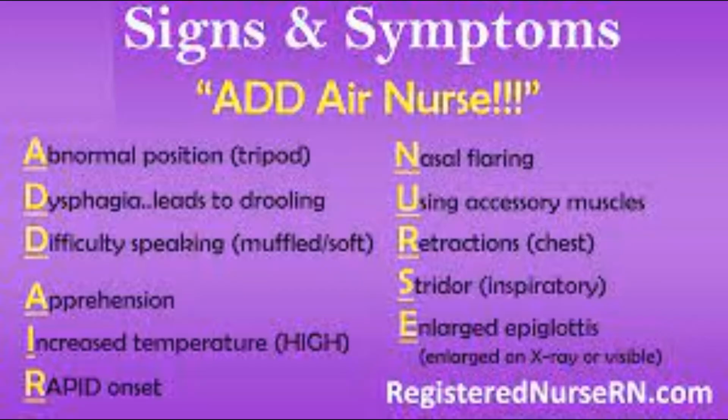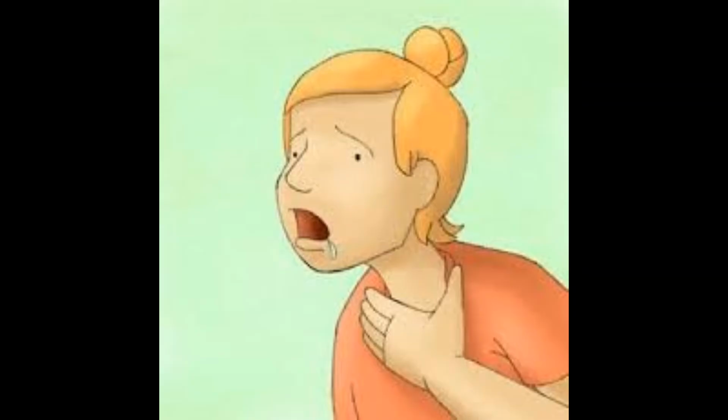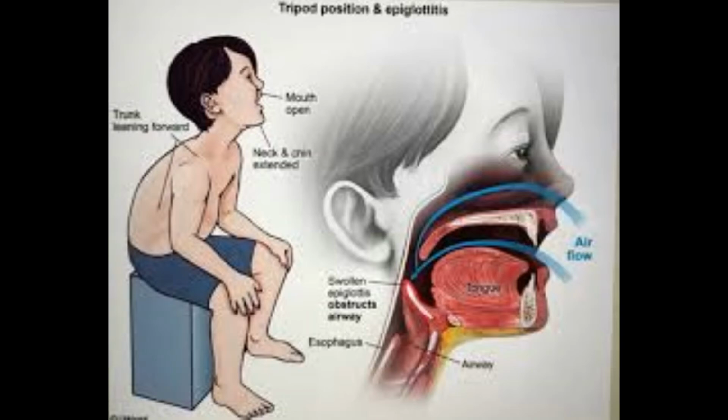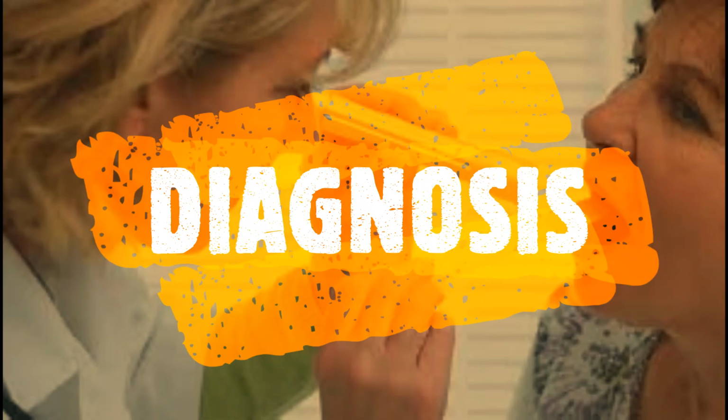Clinical features. It's more common in the age between 2 and 7 years. There will be abrupt onset and rapid progression. Sore throat and dysphagia are more common in adults, whereas dyspnea and stridor are common in children. There will be high-grade intermittent fever. Remember that children will appear more toxic and they present in the sniffing or tripod position. This is because it will maximize the airway. Drooling.